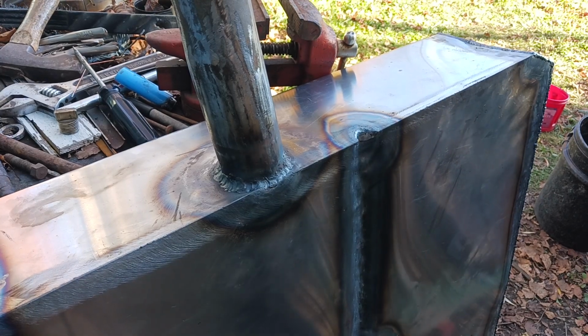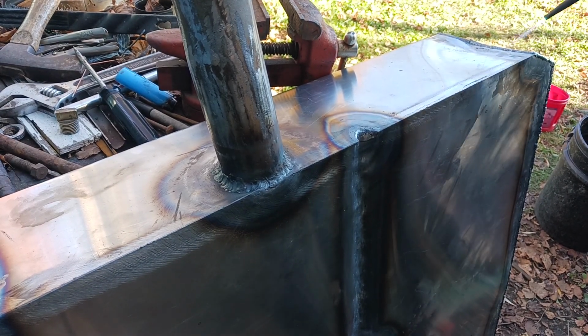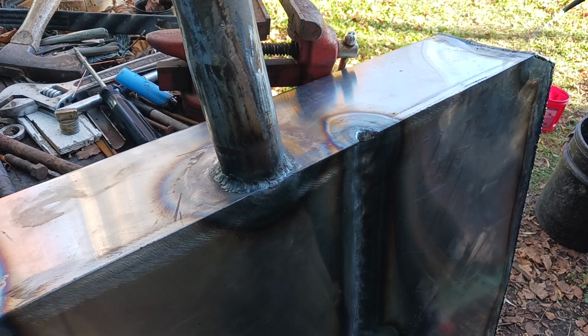Hi, this is the last straightaway right here. Everything else is welded.